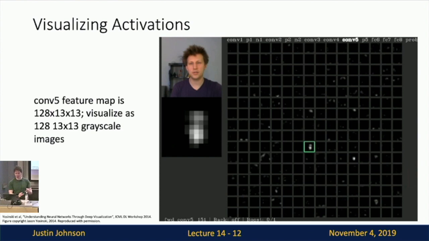So the question is, why are the majority of these black? I think that's due to the ReLU nonlinearity. Remember that when we have ReLU, anything negative will get set to 0, and anything positive will be left alone. So there's actually a lot of zeros in here, and that means the non-zero stuff is pretty important and pretty interesting. I think it could also be an artifact of visualization, because the neural network is outputting arbitrary real numbers between 0 and plus infinity, and when we visualize it, we need to squash it down into 0 to 255 in some way. The way you choose to squash those values down might also have some effect on the overall brightness of the images.